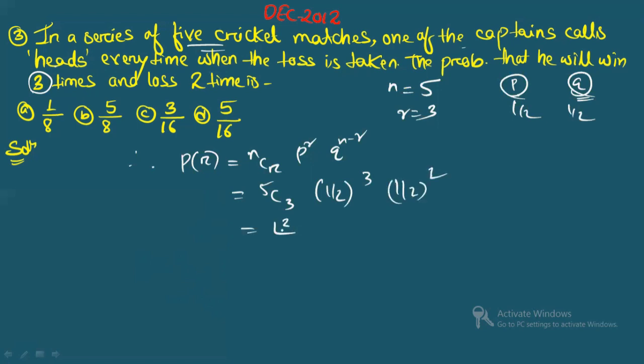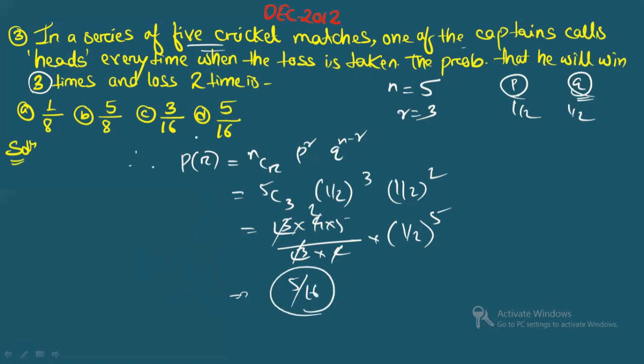When you do this, it is factorial 5 over factorial 3 into factorial 2, and this will give you 1/2 to the power 5. The factorial 3 gets cancelled, and 2 twos are 4. So this 2 will cancel one 2 from the numerator, and you will have 5. In the denominator 2 to the power 4 will give you 16. Clear? So the answer is 5/16. These are just formula based questions, and you will have to see which term is n, which is r, and see the parameters, and then just put them in the formula. All right, now we will see the next question.